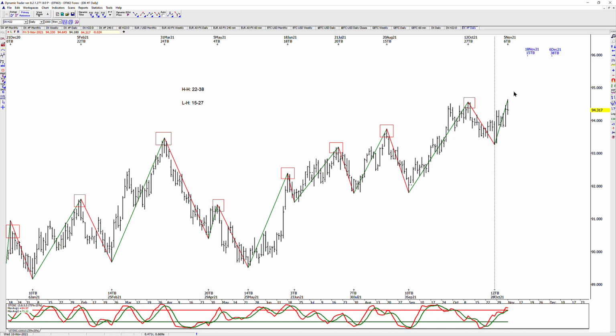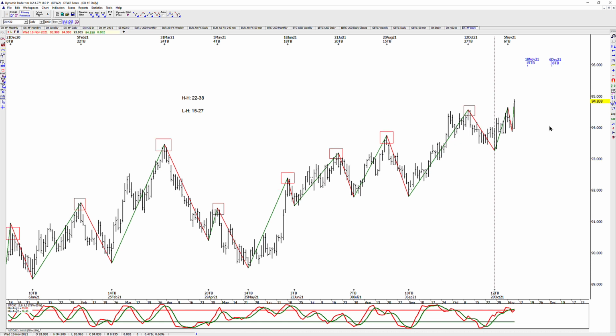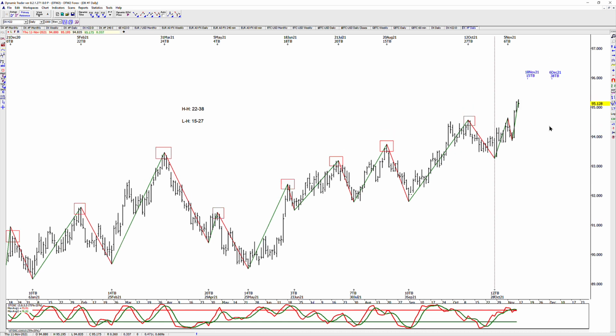So, for instance, if we get near a price zone or maybe the momentum gets overbought and makes a reversal prior to November 18th, more than likely it's not going to complete a daily high. So, let's add some data on here and see as we approach the 18th, if it continues to advance until that period.